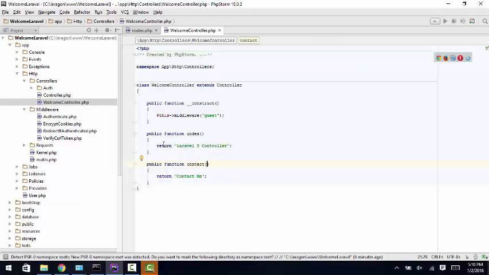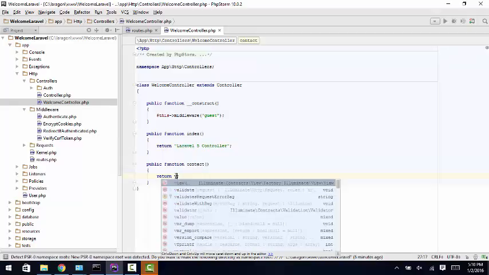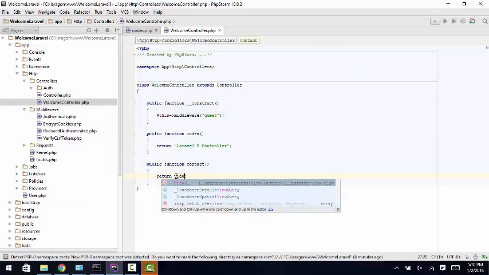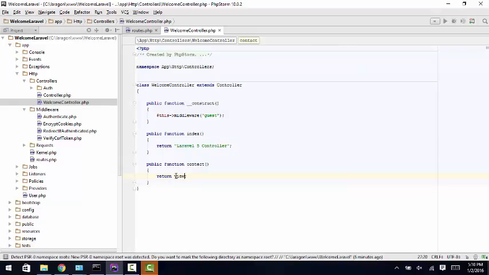Let's, for example, return, let's try to pass the file pages.contact. Okay.